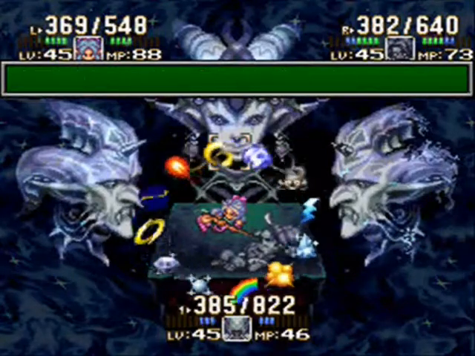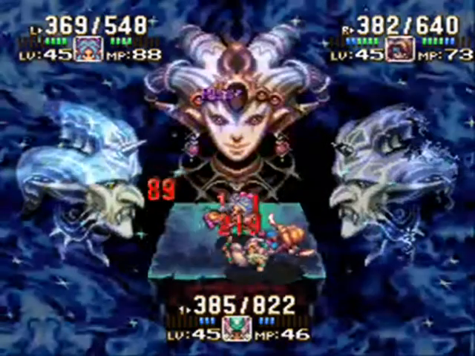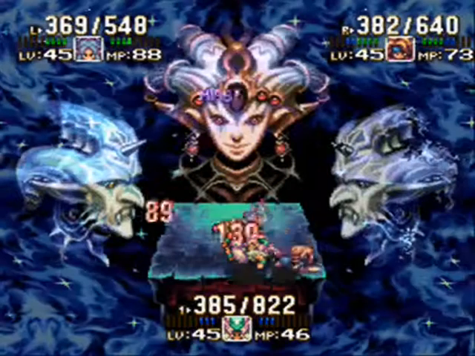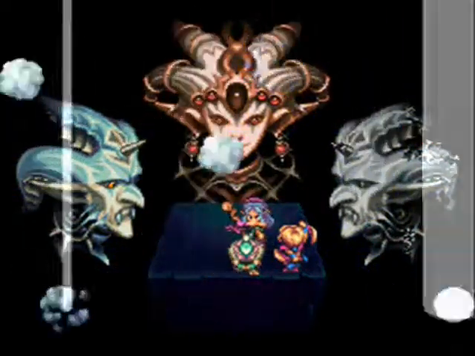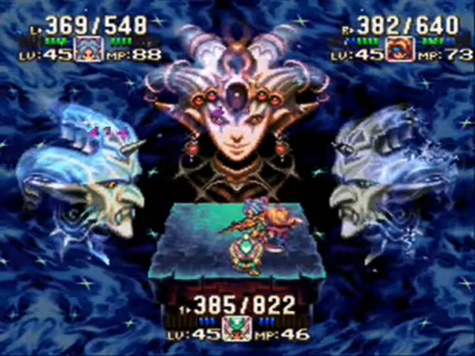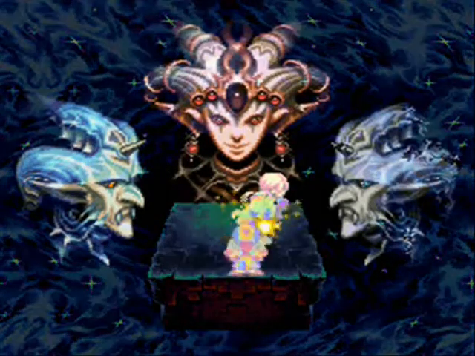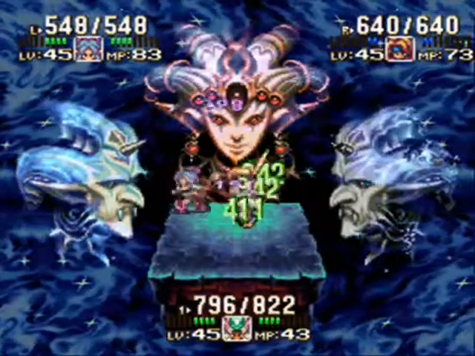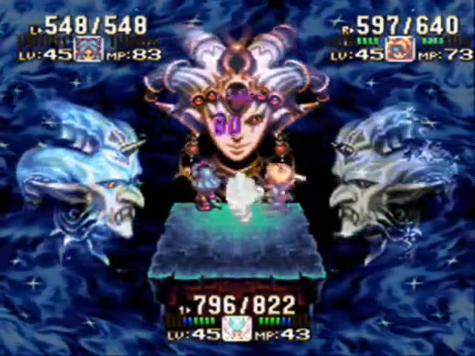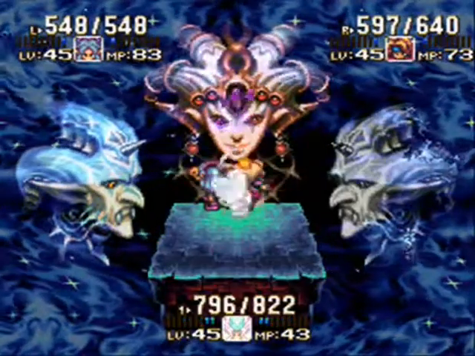Give them a reading rainbow again. Or we can use Saint Beam, because they are weak to light. I just want to see how much damage this will do in comparison. About 100 less, but it's only 4 MP compared to 10. But we have Leaf Saber, so it doesn't really matter.